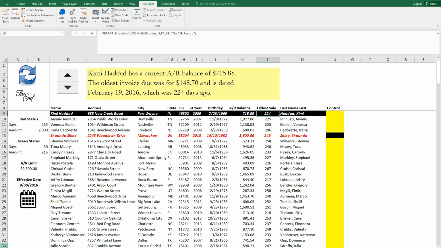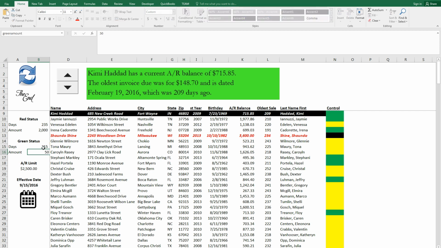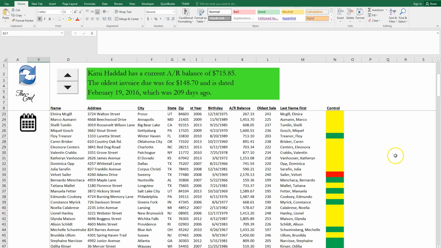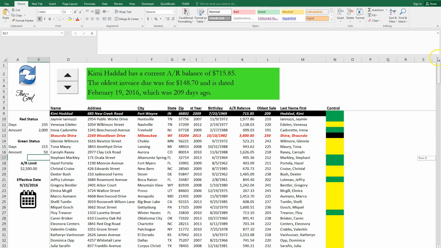All right, let's go back to our list. Okay, I was trying to figure out why my effective date change wasn't doing anything on my control. You see it's still all yellow here? You guys have probably already figured this out, but I'm a little slow. The amount is supposed to be 50, and the days are supposed to be 215. So days 215, amount 50, and now we're looking at an entirely different report. Okay, so I'm going to leave that in there. Yes, I hope I didn't lead anybody too far astray.